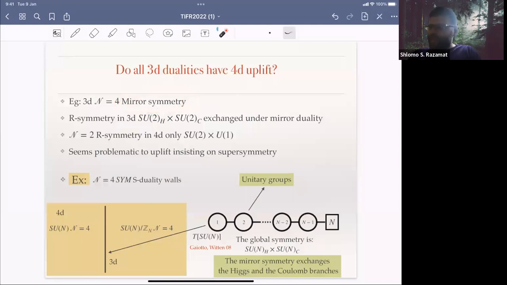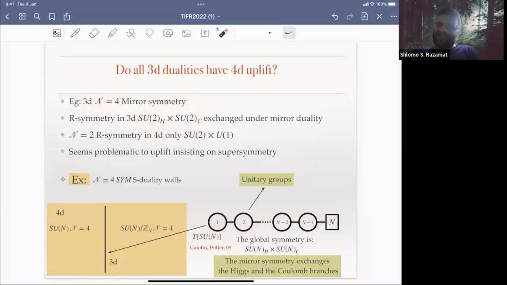Okay, these dualities happen in theories which have more supersymmetry, say N=4 supersymmetry in 3 dimensions. And the nice feature about this mirror symmetry duality is that the R symmetry group is very special. It has these 2 SU(2) factors. And then in these mirror dualities, the 2 objects that you have, the Higgs branch and the Coulomb branch, are interchanged. Say a Higgs branch in one dual frame becomes the Coulomb branch in the other.